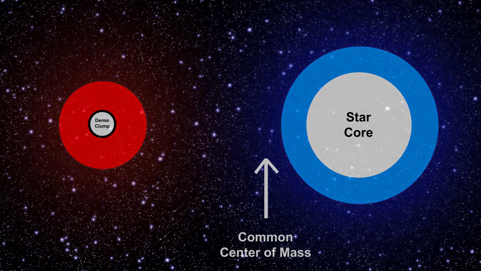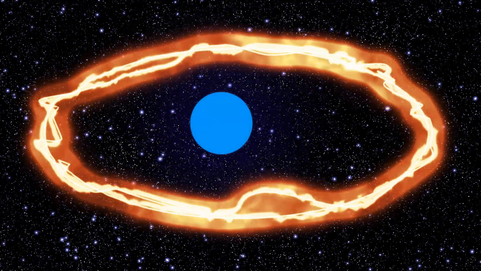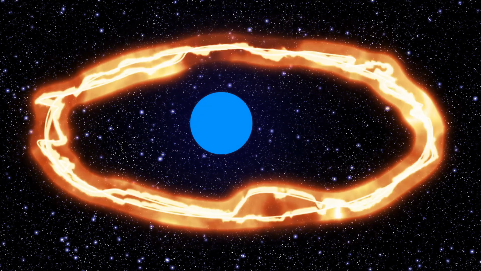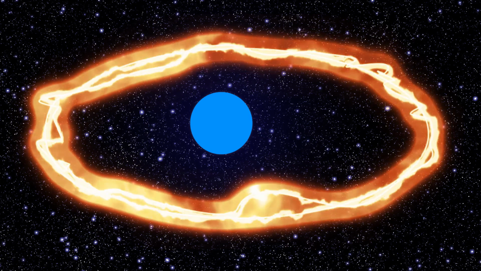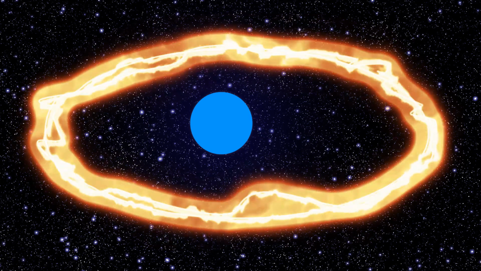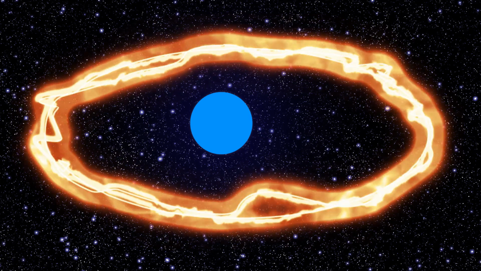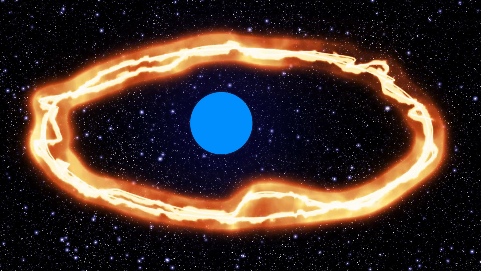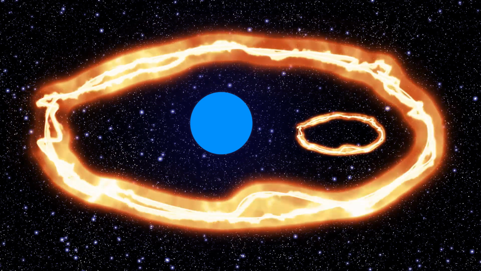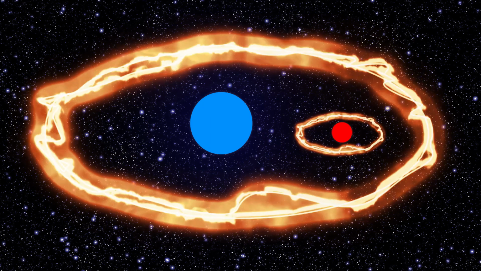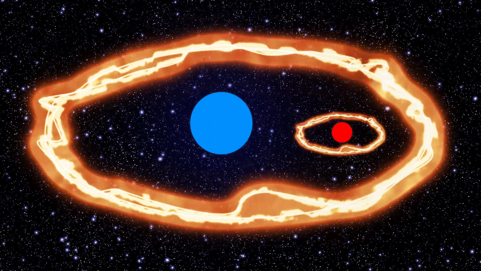The second way these binary stars can form is called disk fragmentation. Disk fragmentation is caused by gravity becoming unstable in an accretion disk. The unstable gravity leads to the creation of another, smaller accretion disk inside of the first one, which in turn leads to the formation of two binary stars. Stars rarely form by themselves. In reality, it's believed that about half of all stars form with more than one star in their system.